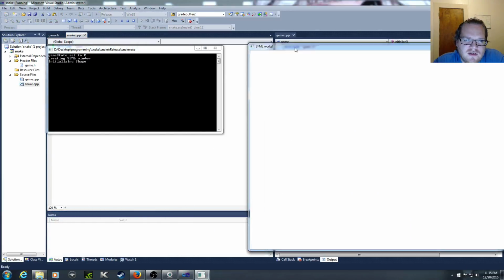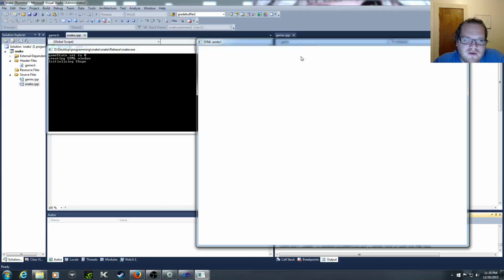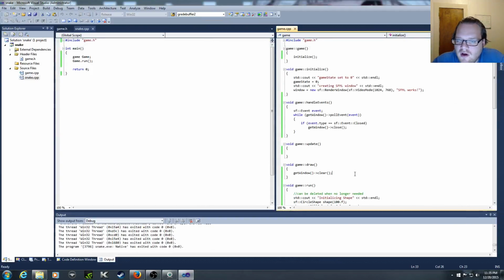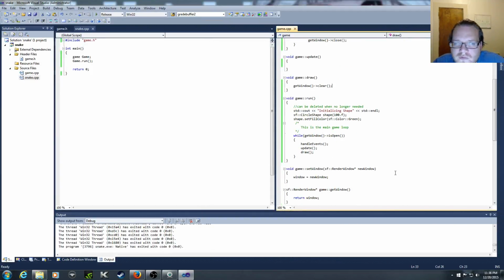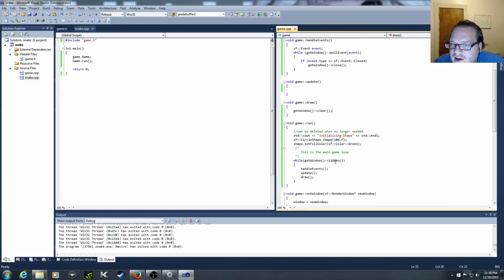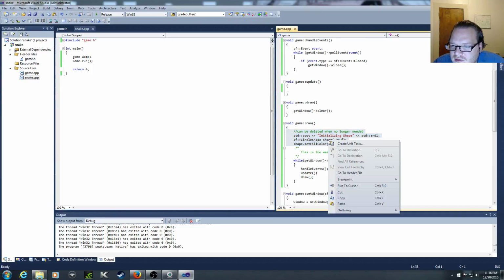Game state, set, creating SFML window, initializing shape. Oh. Duh. I run, handle, update, and draw. And then I got rid of all the stuff for the shape. Yeah, because this is shape information.